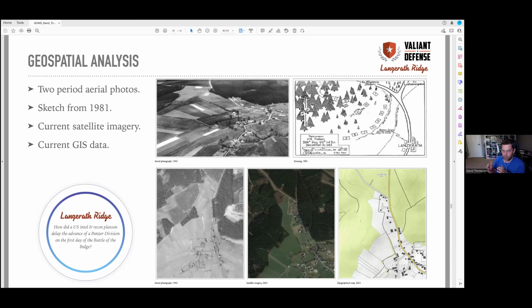We also benefit, of course, from the fact that we have modern day access to modern day geospatial data. And that image in the bottom center there was actually a satellite image from last year. And so if you compare the aerial view from 1944, 1945 to an image now, the battlefield basically has not changed at all. So that's hugely beneficial as we're modeling this battle now.